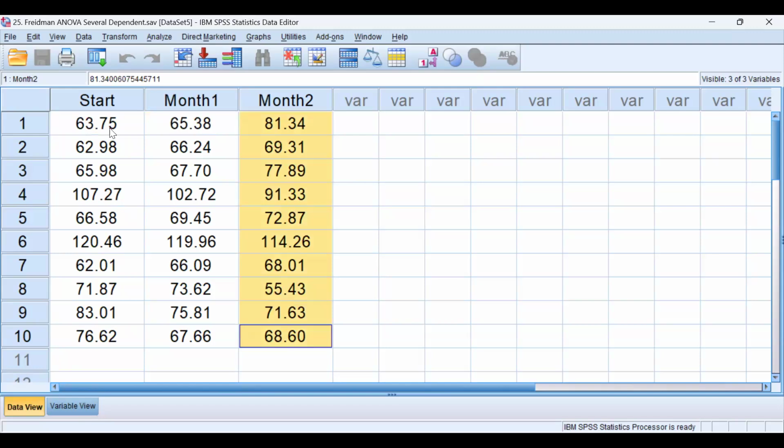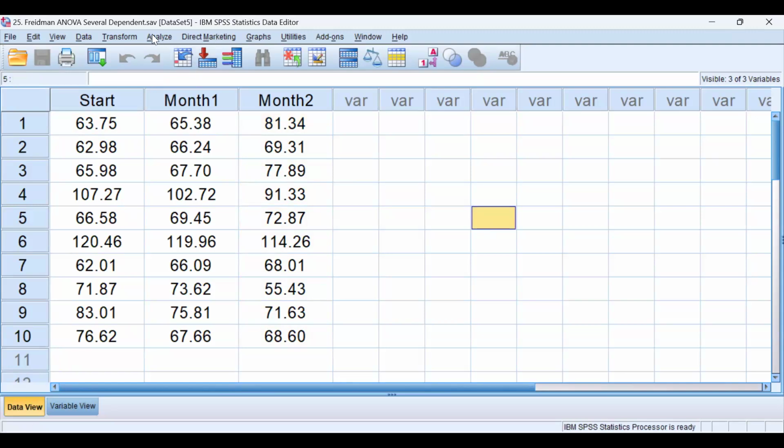If the weight was 63.75 kg at the time of joining the program and it is still 63.75, then it is okay, but it is increasing. So I think this diet plan is not working for reducing the weight.